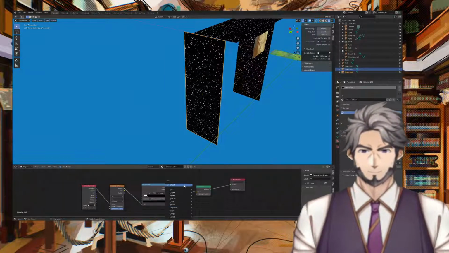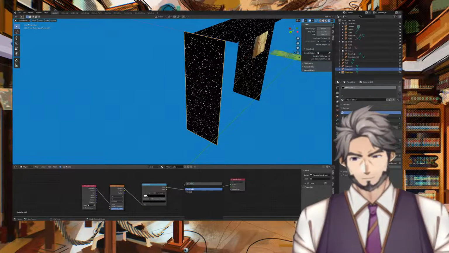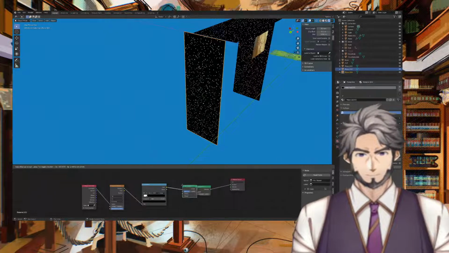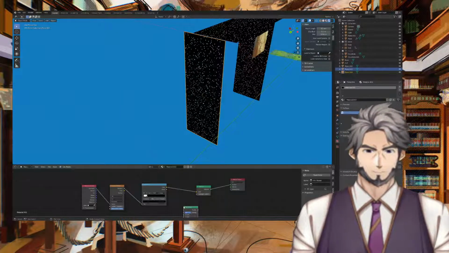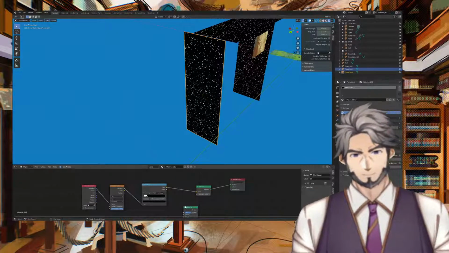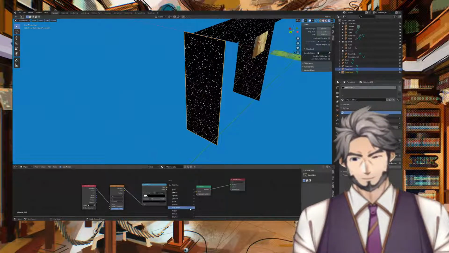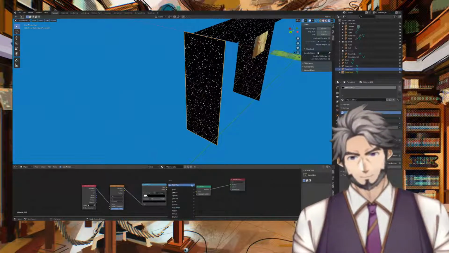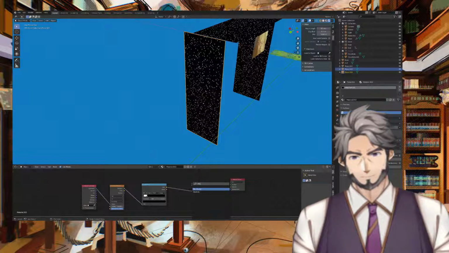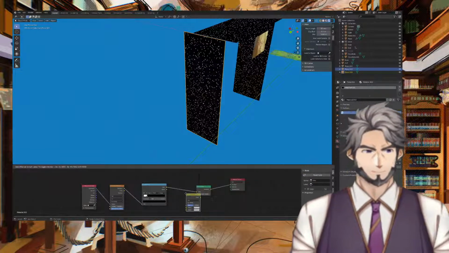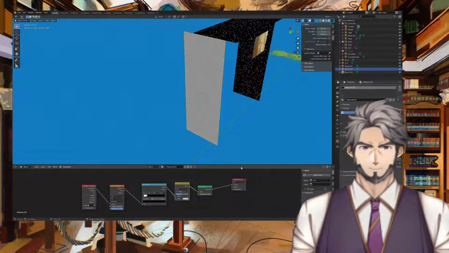Let's go ahead and add a mix. Not a mix shader, no. It's just a color mix. Put this here.